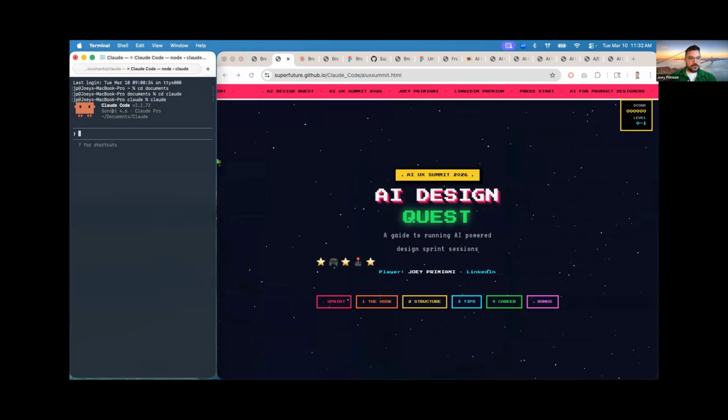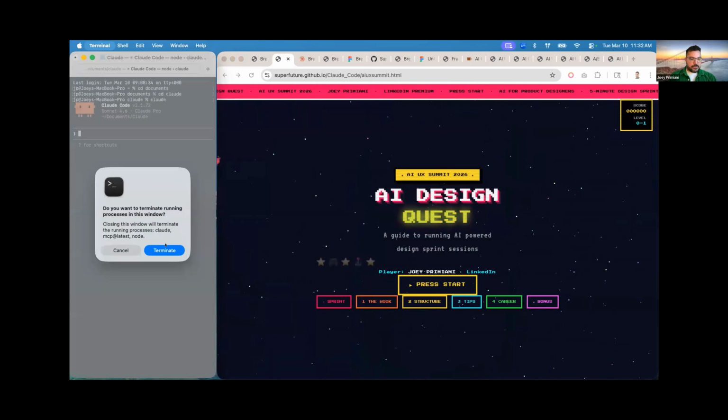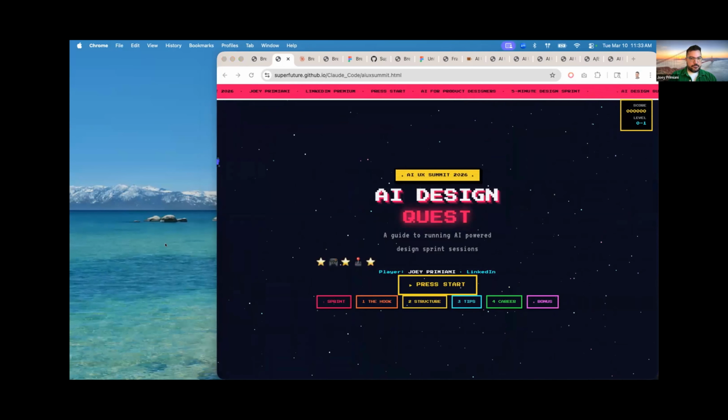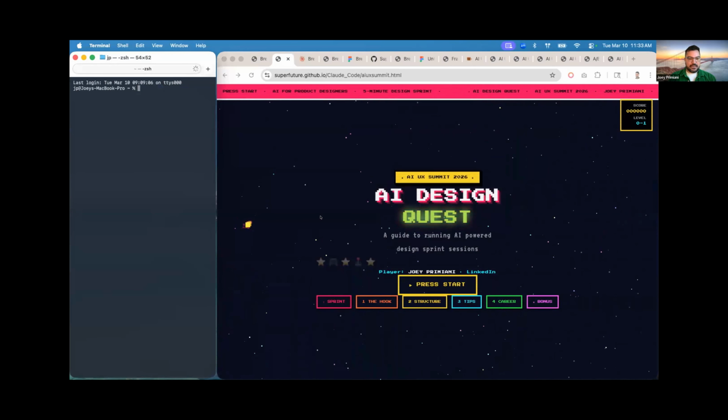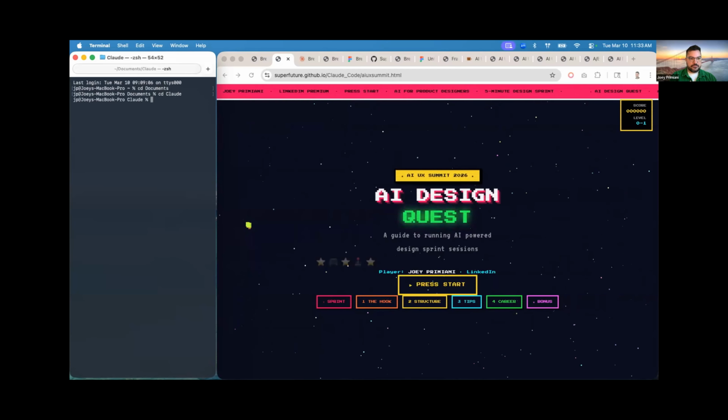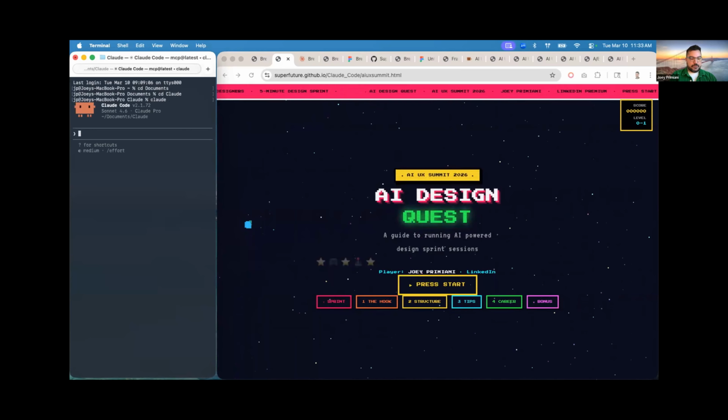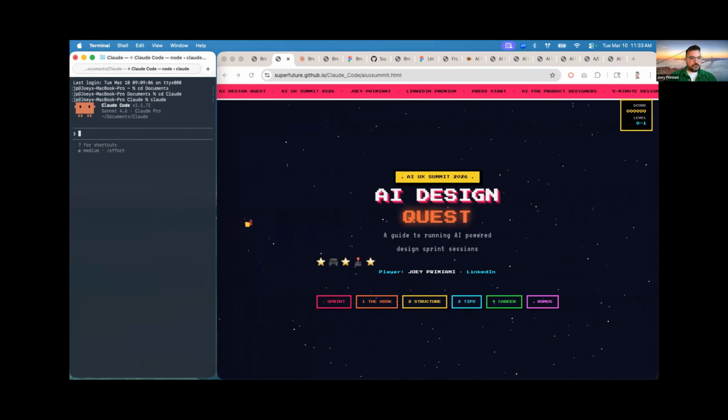And right here, I have Claude Code already installed. But once I open up my terminal, I have all of the instructions on the how-to link that I dropped in the chat, but I'm going to navigate to where I installed all of my prototypes. So I go to cd, change directory, documents, cd Claude, which is where I installed all of my Claude plugins, and all I have to do is type in Claude to be able to start, and you'll see this welcome screen to get started.